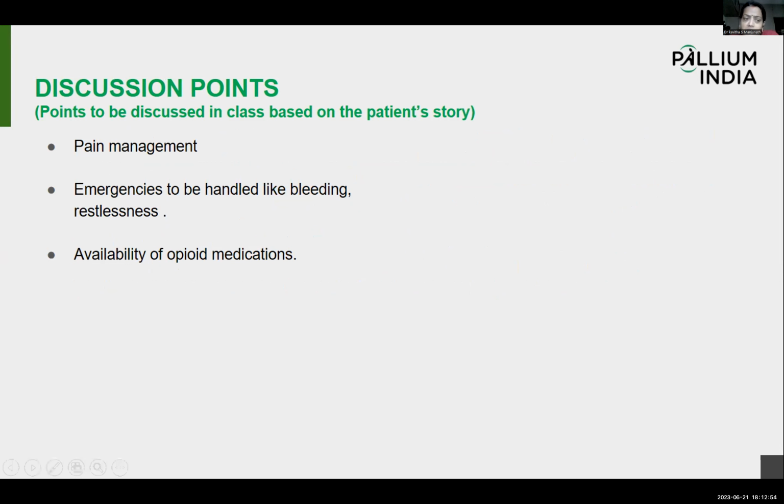So what I wanted to understand is about the pain management, the pain medications which we had given. Were we going in the right direction? And the emergencies which we handled, like the bleeding in the oral cavity and his restlessness in the middle of the night, how do we handle those emergencies? And availability of opioid medications was a little tough. I'm from Bangalore, and we could get it only from the onco centers like Nimhans, where we had to write a letter to the HOD of the onco center and then get it from them, and that had a lot of time delay, more than 24 hours for the patient party to go to the onco center and get it.